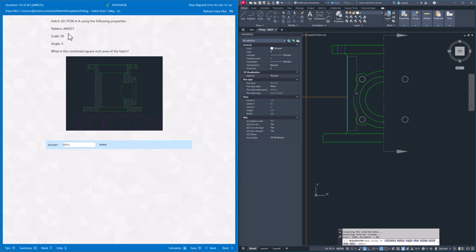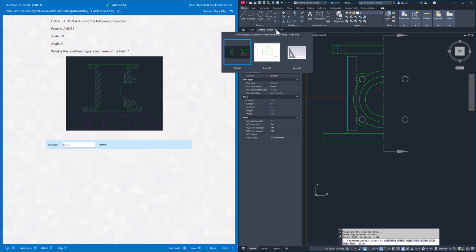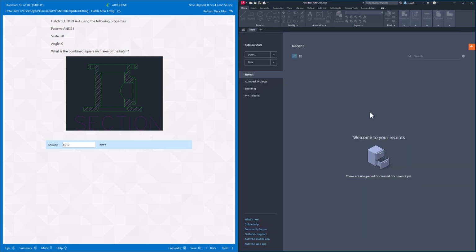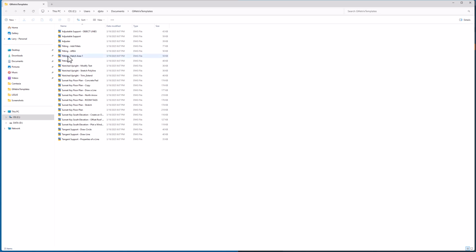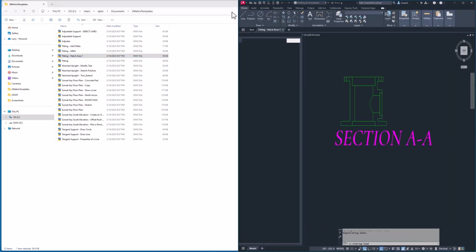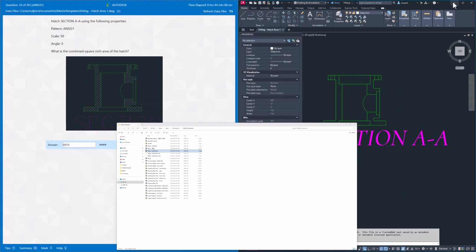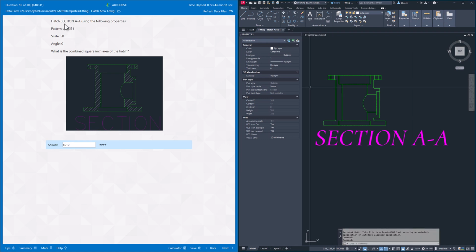And then number 10, we're going to open up the hatch area 1 drawing. Get out of this. We're going to go to folder, hatch area 1, which is this one. Minimize that. All right, so now it says we're going to hatch section A using the following properties.